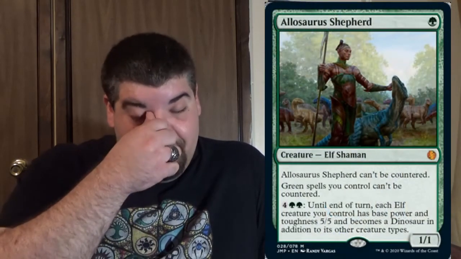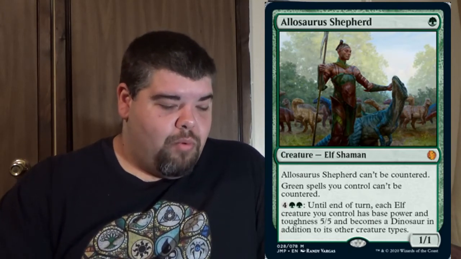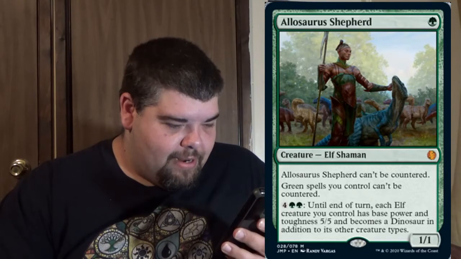This is probably one of the most wacky new cards coming out of Jumpstart. 1 green for a 1/1 creature elf shaman. Allosaurus Shepard can't be countered. Green spells you control can't be countered. 4 generic and 2 green until end of turn: each elf creature you control has base power and toughness 5/5 and becomes a dinosaur in addition to its other types.